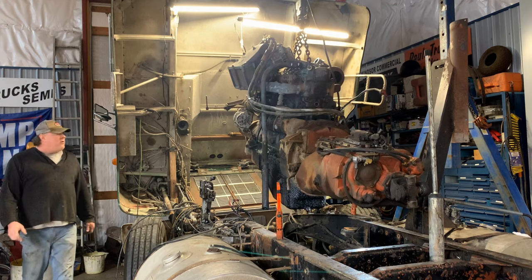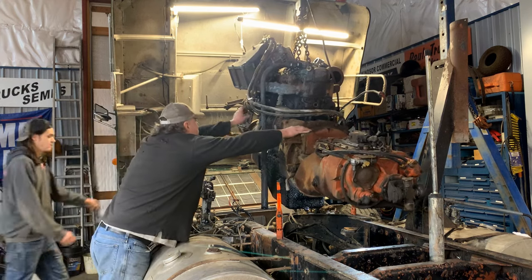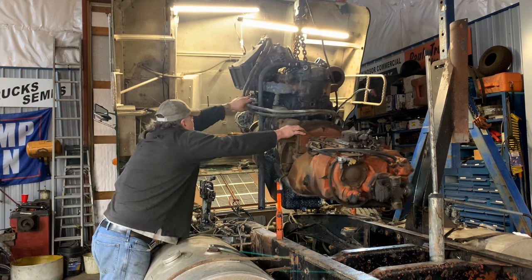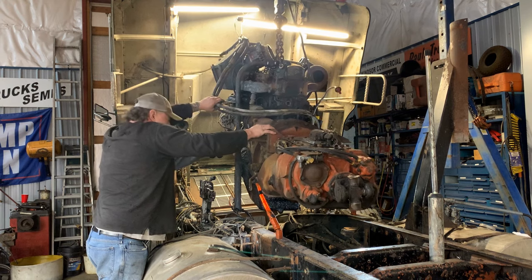Right, let me see something here. Oh, yeah, we're in the air now. Let's see how easy it slides this way. But don't put your hand under it. Yeah. Oh, watch that light. Okay.